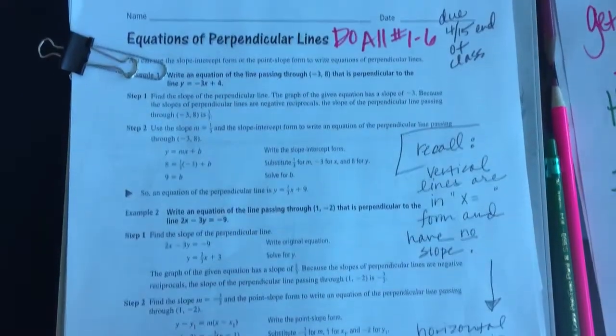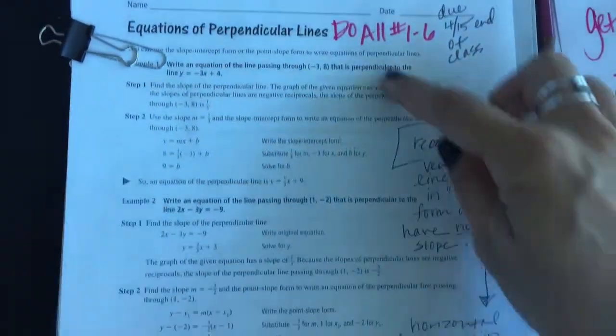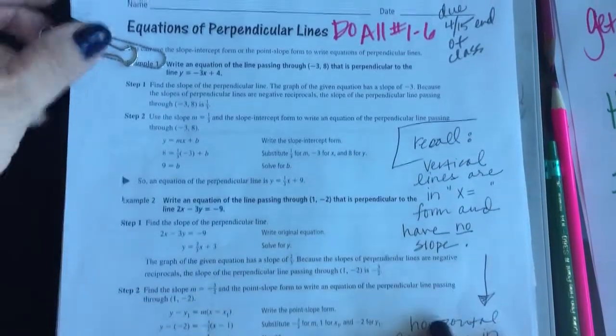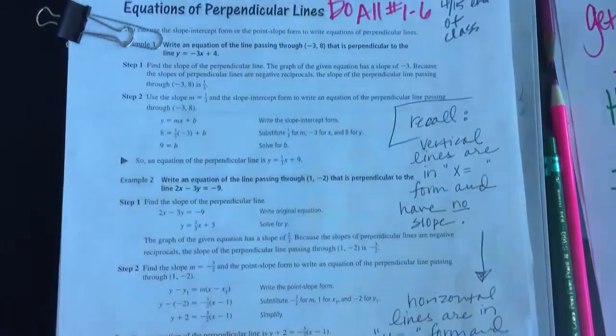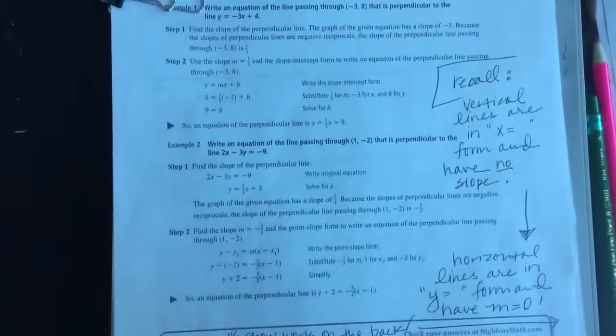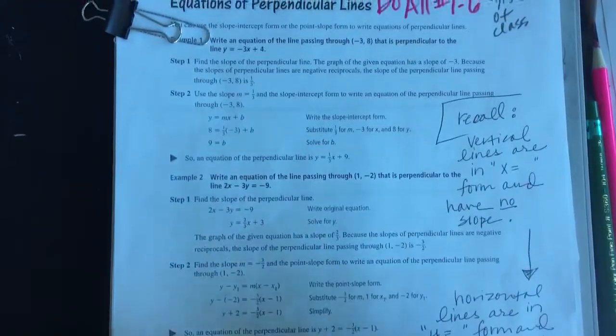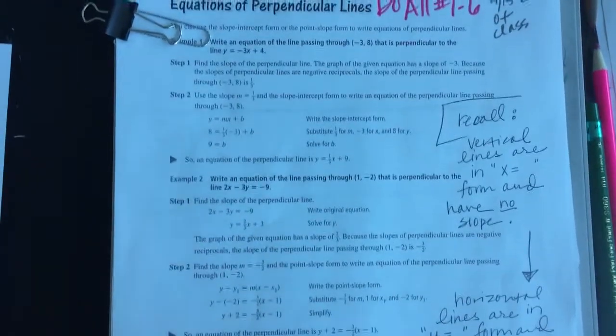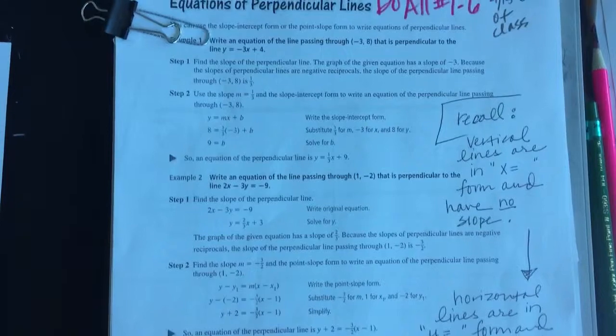All right, for equations of perpendicular lines, you have an explanation about slopes and how they're related in perpendicular lines. In perpendicular lines, our slopes are opposite reciprocals of each other. So we went through a process of this with our, I think it was 6-1 notes. Attached to our 6-1 notes, that's absolutely where it is.